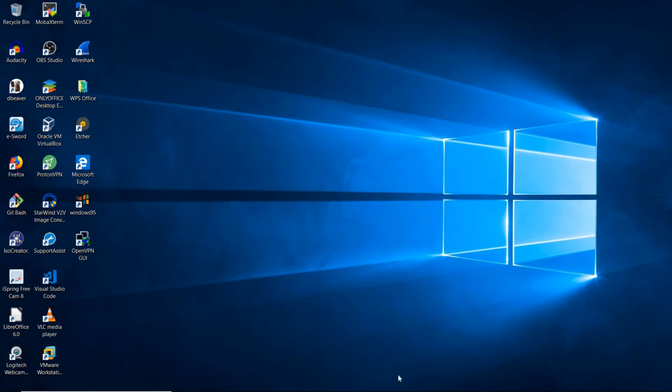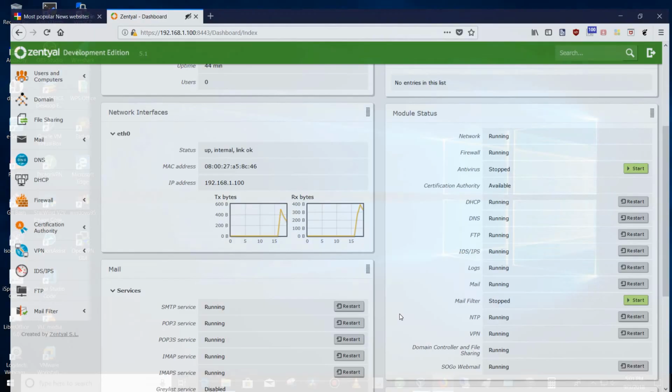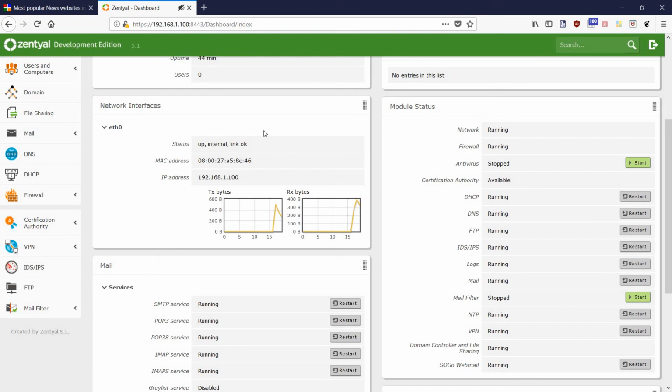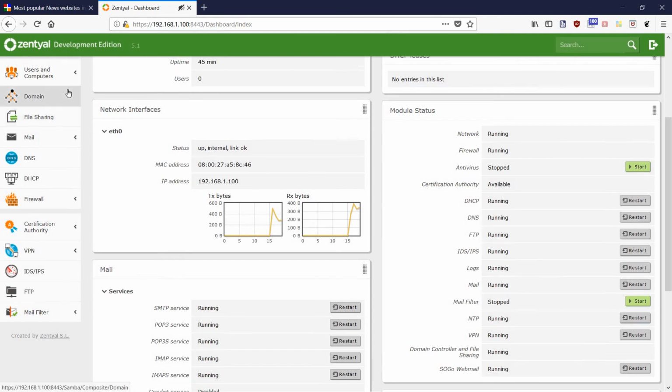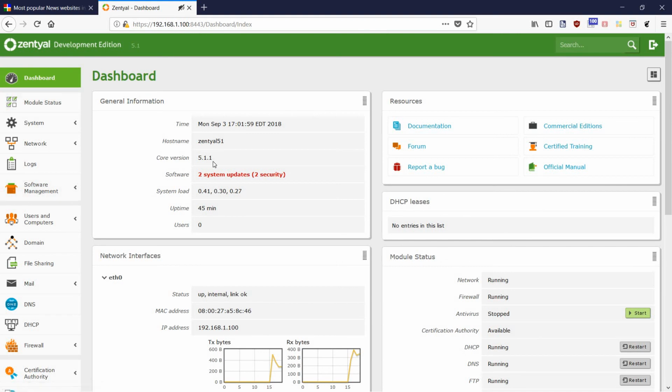And so what I've done is I've used the IP address of 192.168.1.100, which is what I've got it set up on. And I've used that to access my dashboard from a remote connection. So I'm in Windows 10 Pro, and to get there I'm using https:// the IP address of the server, which is static, 192.168.1.100, and at port 8443. Okay, so it's a :8443. I'll show you in a moment how that was determined.